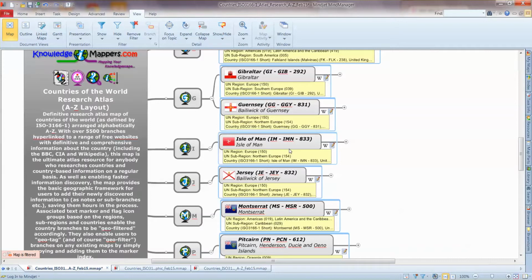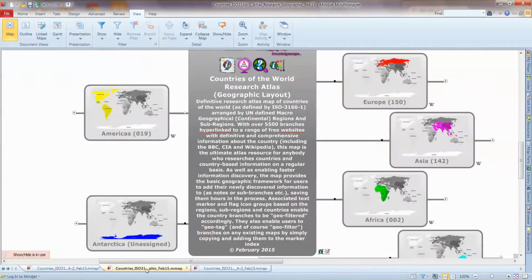Right, so moving on to other complementary related maps. Our atlas maps are either research maps or template maps, and they're an A to Z layout or a geographic layout. So this is the same map now, but in a geographic layout.